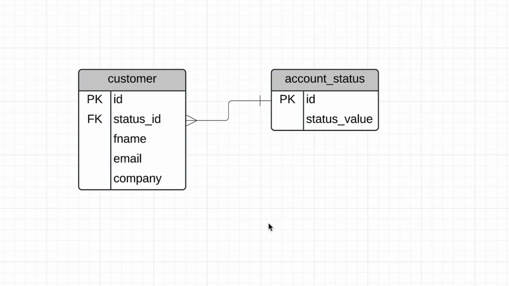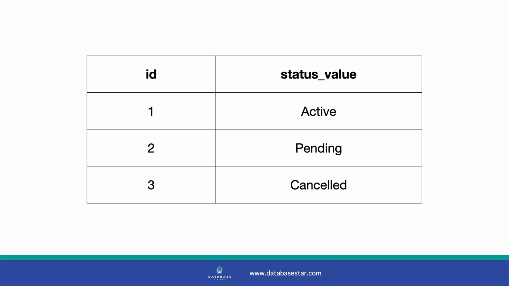I'll show you what the data looks like in a moment, but first I wanted to explain what this line here means. The customer table has this status ID column. This FK means it's a foreign key, which means it represents a primary key in another table. In this example, the line points to the status table here. So the column here relates to the primary key in the status table. Each row in the customer table will have an ID number which relates to the relevant record in the status table. Here is what the data in the lookup table would look like.